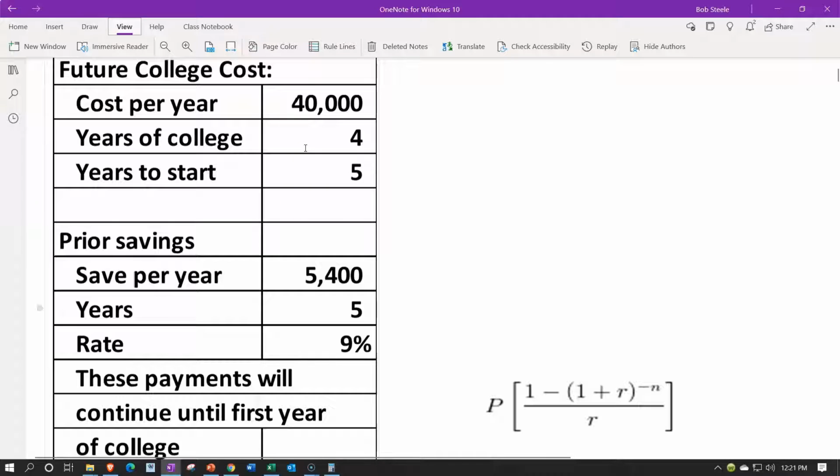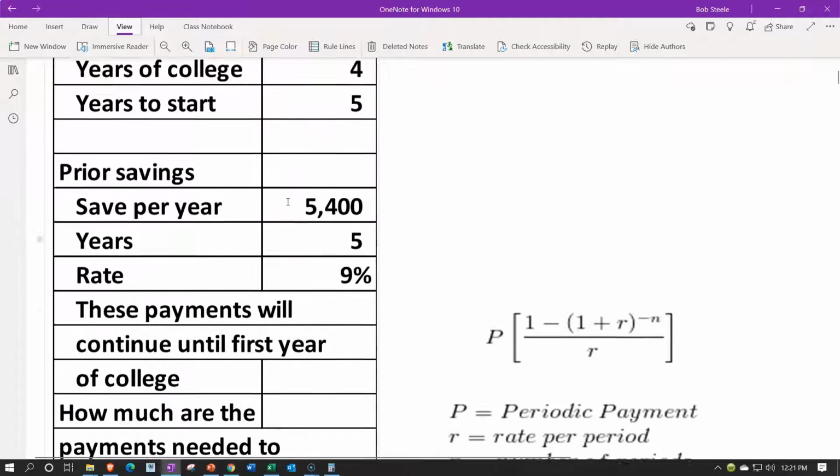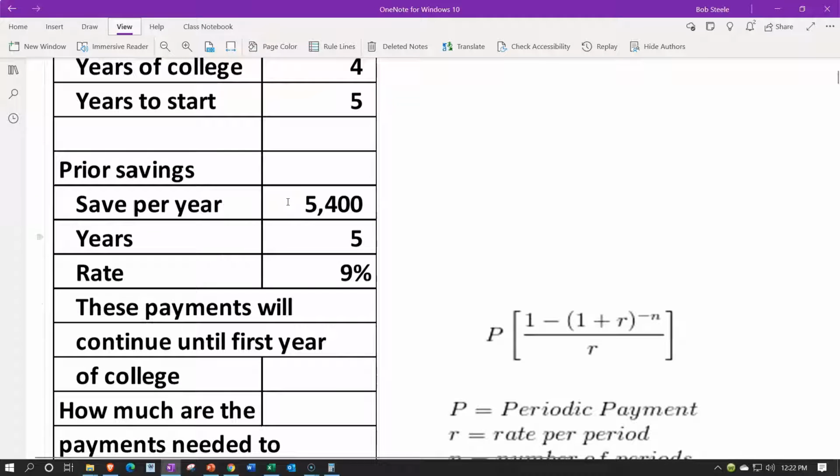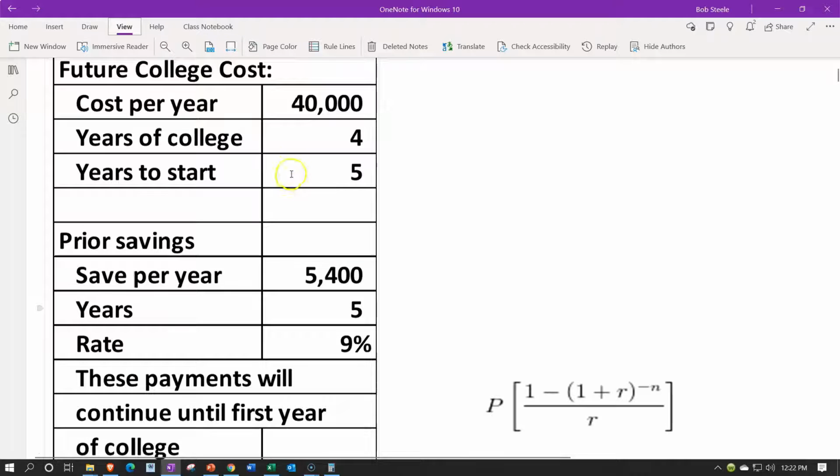And then we want to think about how much we're going to have saved up at that point in time, given our current plan, which is putting in the $5,400 both in the 5 years prior to this, as well as 5 years continuing on. So we're going to have a calculation of this $5,400 that we want to project out into the future to see how much it will be as of the point in time that the college starts. We can compare that to the cost of the college as we present value it to that same starting point, 5 years from today. And then whatever money we still need to be putting in, we can see if we're still short, which we will be in our practice problem.